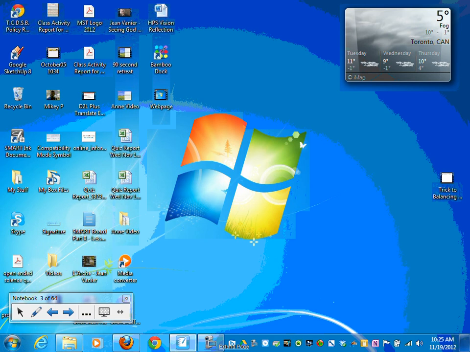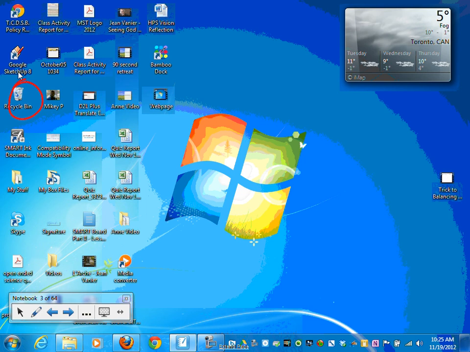If you're looking to get rid of things, drag any icon into the recycling bin to get rid of it. And once you're in there, you're wanting to annotate on something other than Smartboard with that. So is that what you use to annotate over your PowerPoint presentations? Yeah, exactly. You can use that.